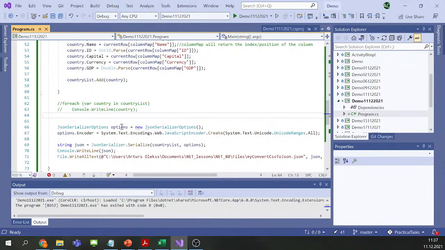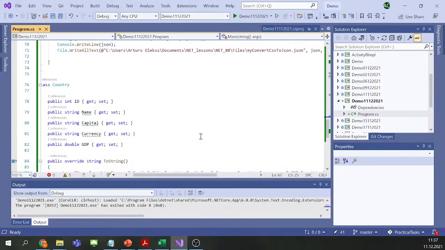So this was just a little bit about the encoding. This is the way we create the serializable. Here we can add some options for the serializable, and one of the options would be that we use a different encoder. This will encode the character in the right direction.